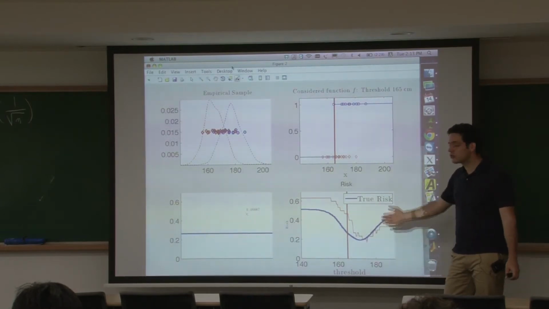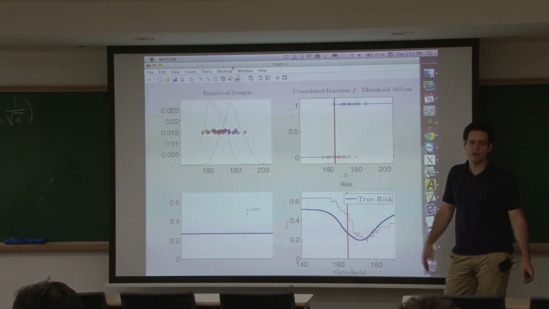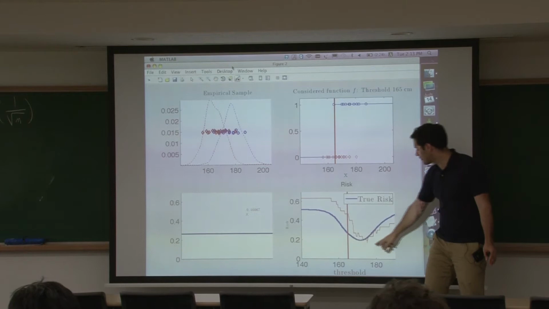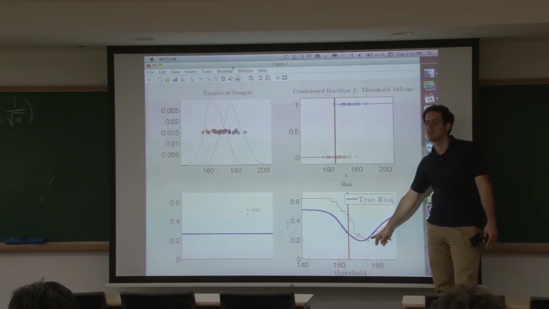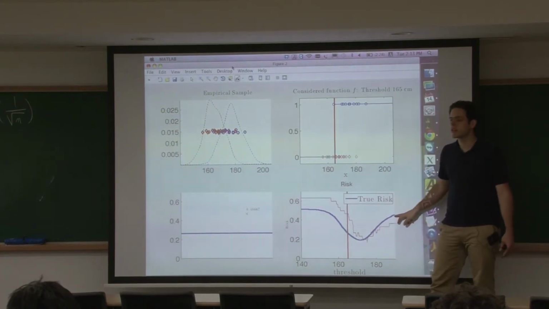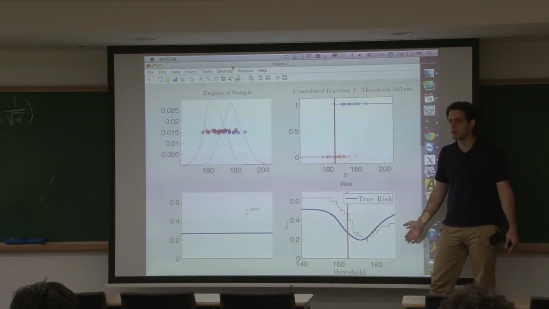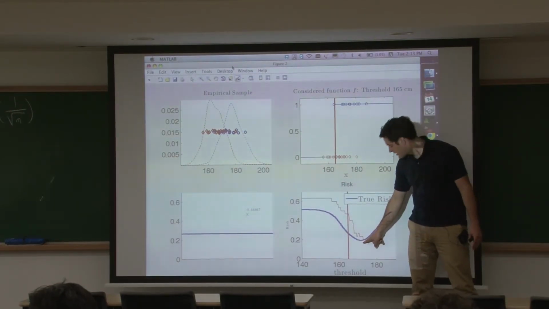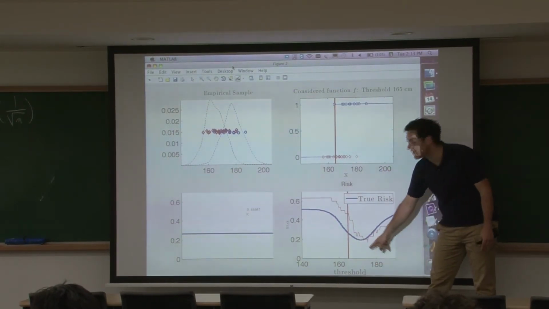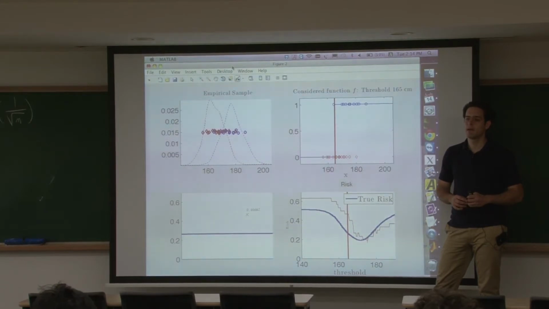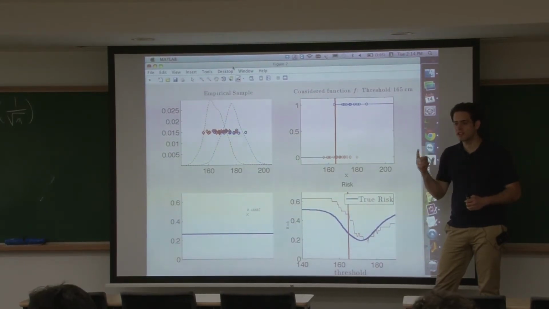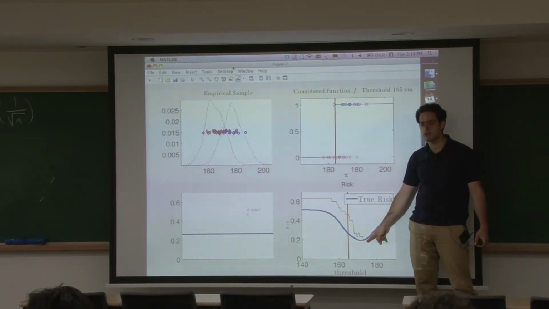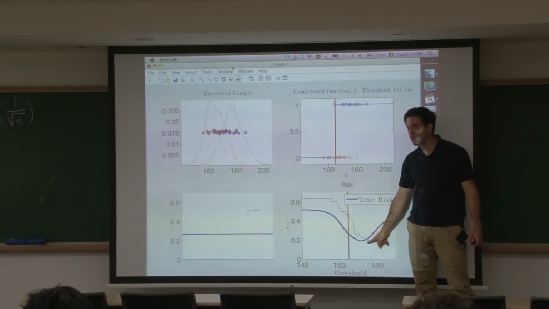We don't know this. What do you do in machine learning when you apply an algorithm, when you apply regression, SVM, etc.? Usually, if you're not regularizing anything, you look for this point, right? You say, oh, this is an error that depends on the parameter. I am going to look for the parameter which minimizes the error. This is the empirical error that's minimized. This is what I'm going to use. 175 centimeters. Okay? But then, if you do that, you cannot use Hoeffding's bound to say now, oh, by the way, Hoeffding's bound also tells me that this error that I get here is not too far from the blue.